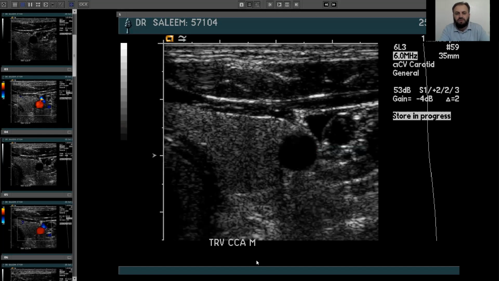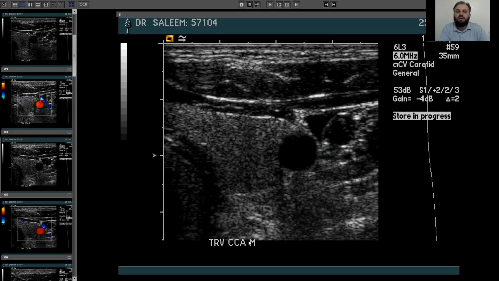And I forgot to tell you guys, for the proximal, I will always put my cursor, or we can say the focal zone, always just at or below. Not too far below, but not above, that's always wrong, because lateral resolution at the focus point is the maximum. So we put our focus point on the study area where our study is. So this is the maximum thyroid tissue. This is a landmark for transverse CCA mid.